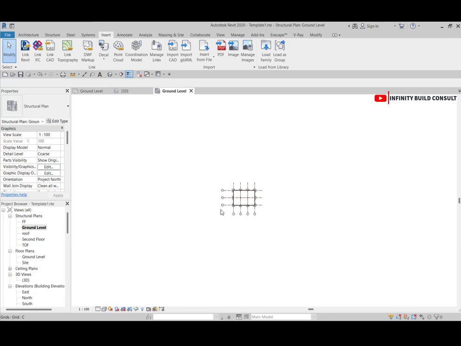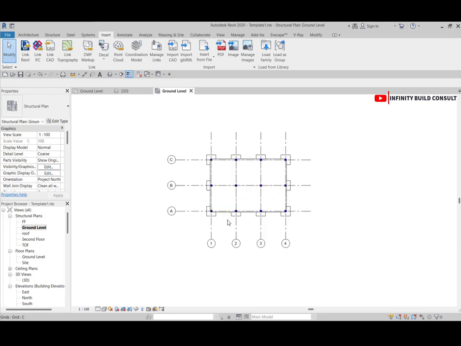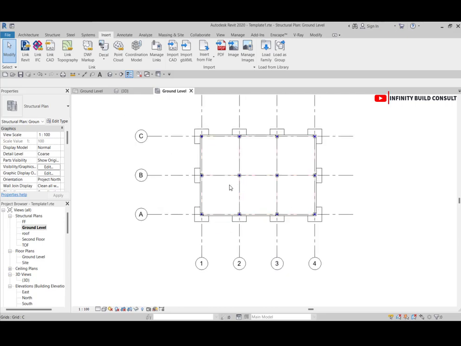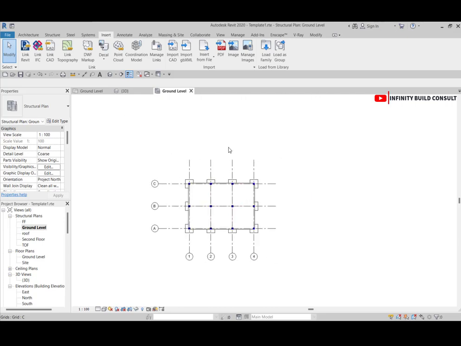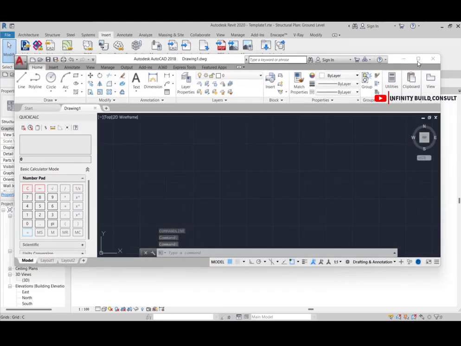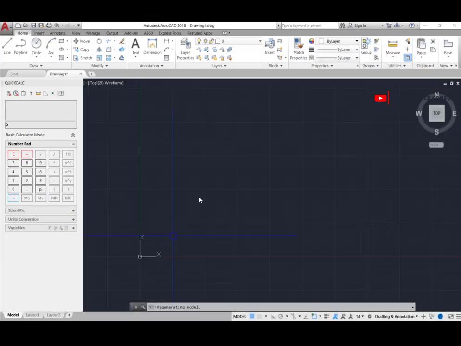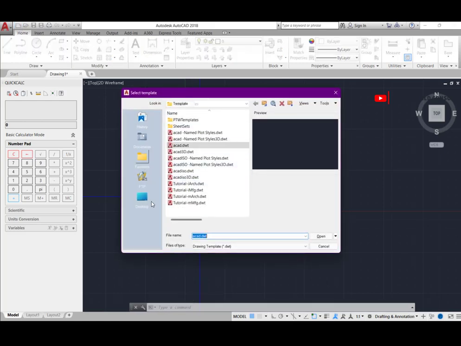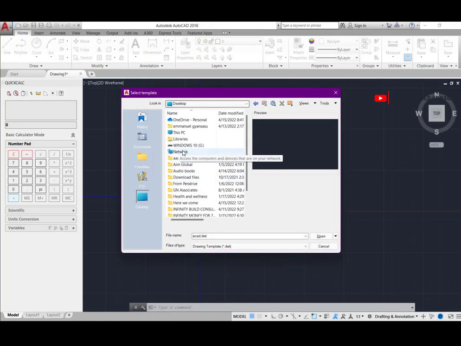Whilst I'm opening my CAD file, we move on to how to insert a Revit file. It seems the CAD element is okay now, it has opened. So I'll just open my template in which we were working.